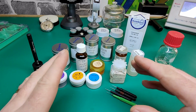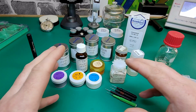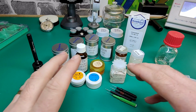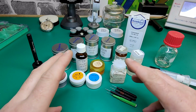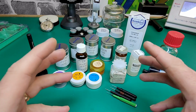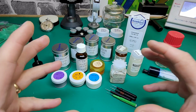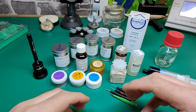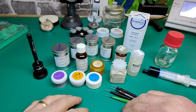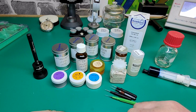But most importantly, the message I really wanted to get across is don't worry so much about getting the best lubricant, the best tooling, and the best of everything. Get something that's affordable within your budget and just have some enjoyable fun taking something apart, putting it back together, getting it wrong, getting it right, it doesn't matter. Just take your time and enjoy it. Obviously don't do that with a family heirloom watch, but get something off eBay, nice and cheap, that you can play around with and that you don't care about, and have some fun with it, and don't be afraid to make any mistakes, because even the best of us make mistakes, and it's all part of the learning process.